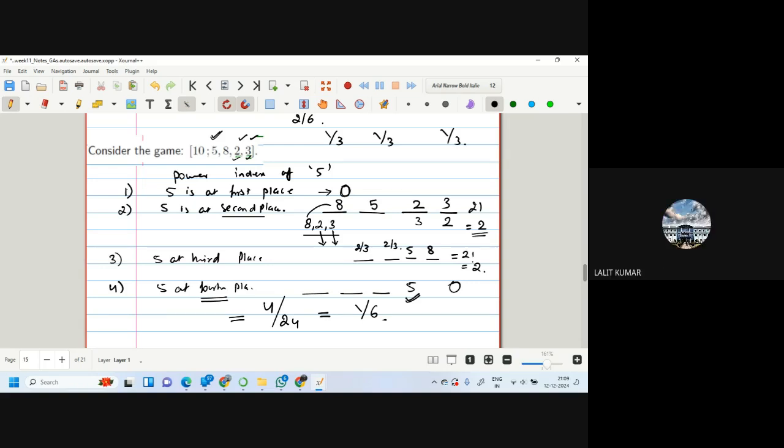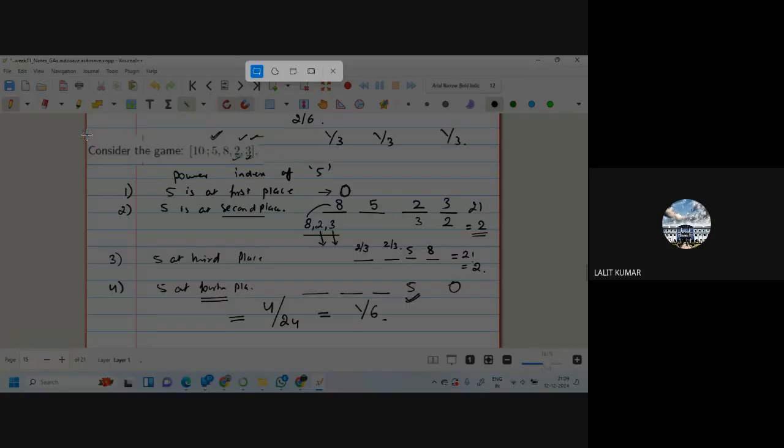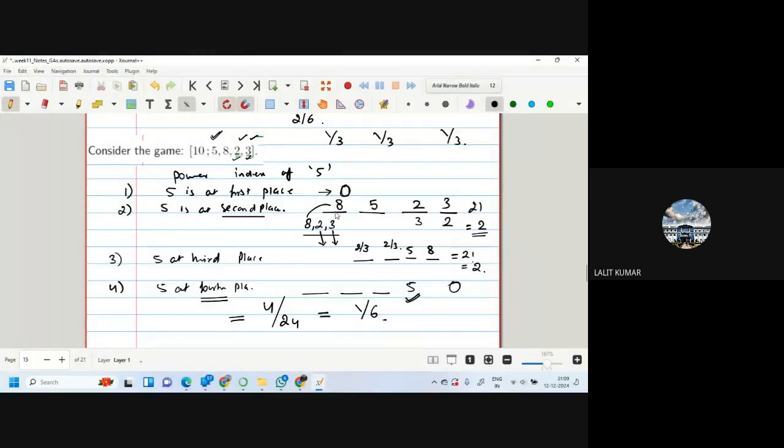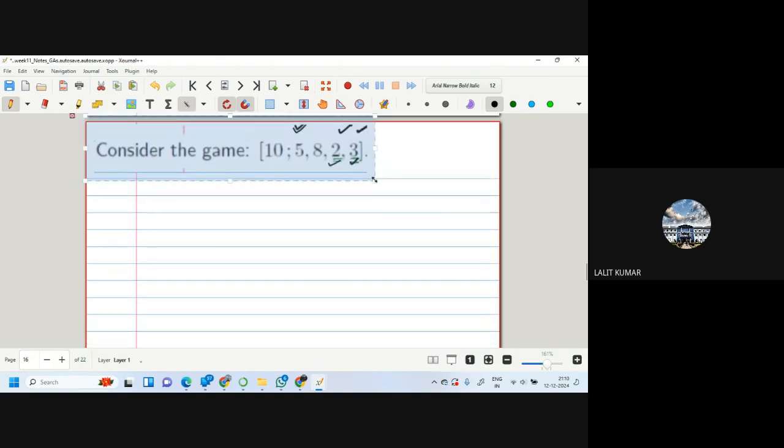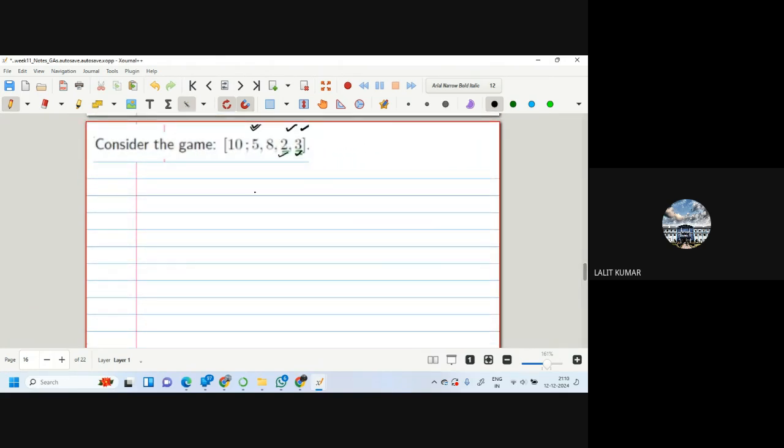Shall we do 8 in the same way? Why am I doing this? Because if you understand this, then you will understand the part which is coming up. Now we'll do it for 8, for example. Now see, 4 scenarios. 8 at first place, 0. 8 at second place: he will always win. Whether 5 or 2 is placed here, if 8 is here, always. So it means all 6 times.